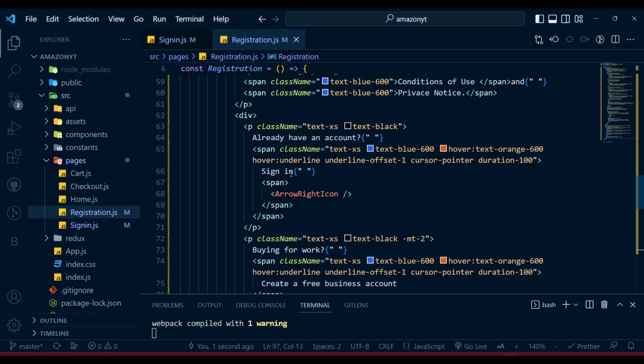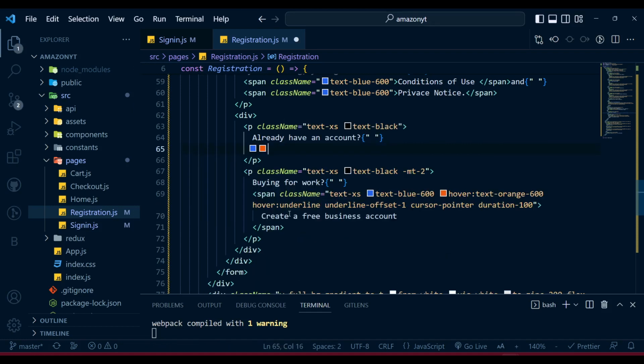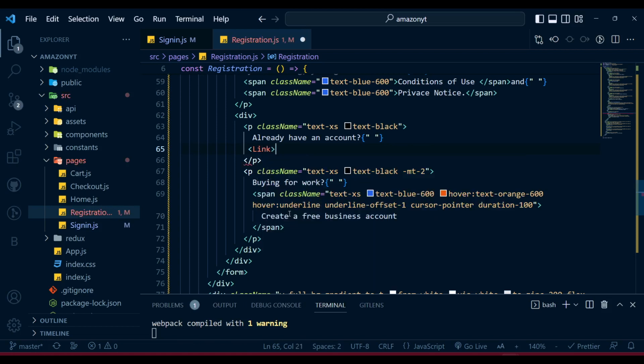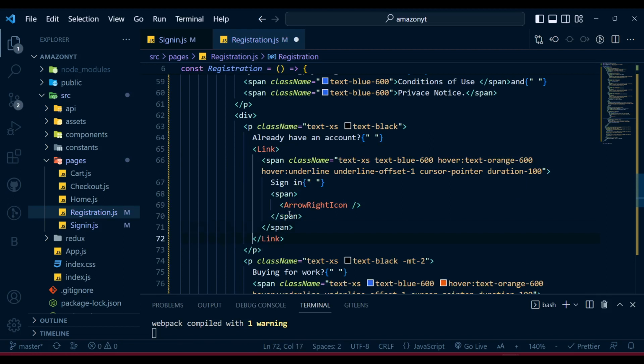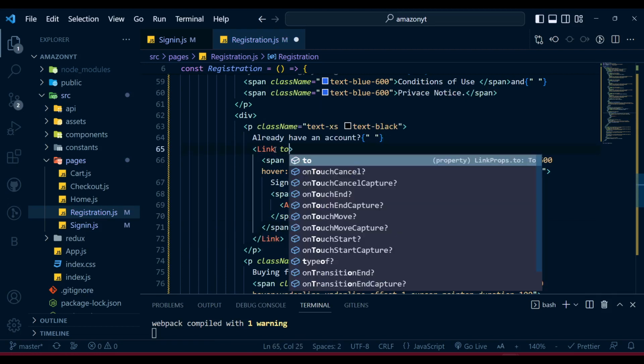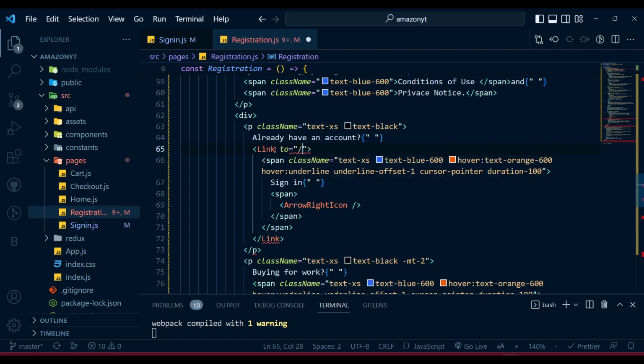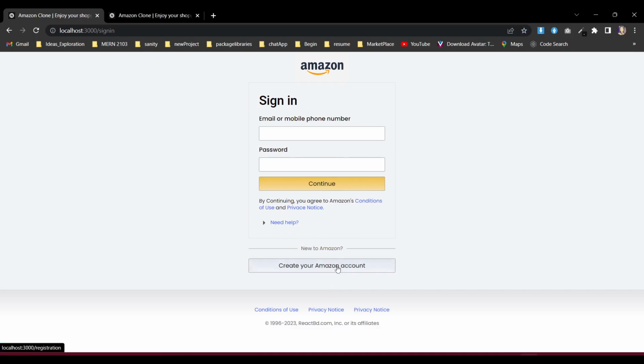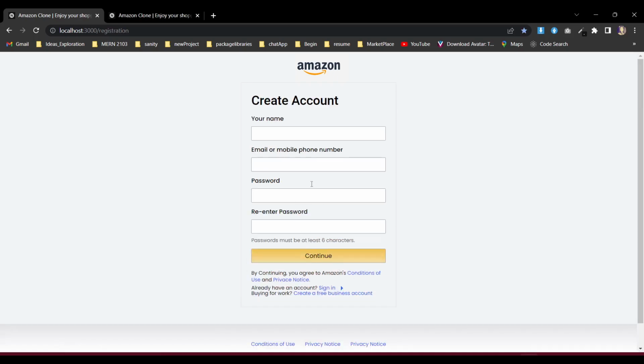So I'm going to go, and in that span tag I'm going to pull out the link, and that link will take us to the sign in page. Sign in. So now if you have an account, you can sign in. If you want to create an account, you can come over here.